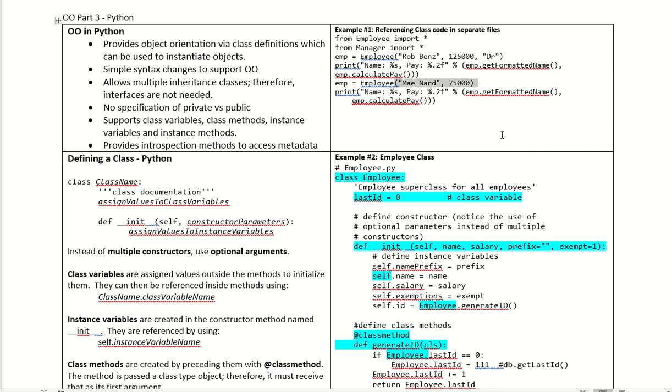But remember that Python does not support overloaded functions. So you can only have one constructor, and you have to have one constructor, but there's a default one provided for you. And inside your constructor, if you want to accept different input parameters, you can, but you have to use some of the tricks that we used before of having optional parameters and so on.